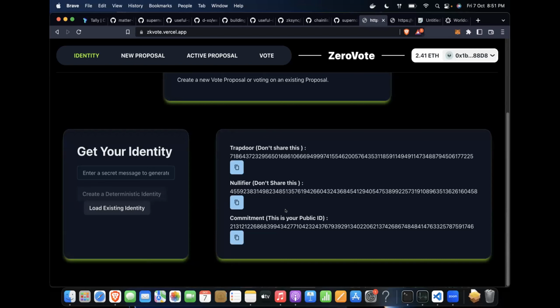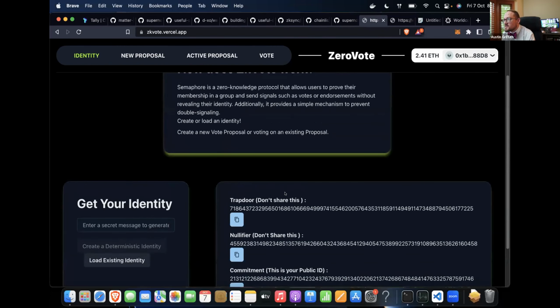Yeah, so currently the admin knows everyone's identity because you have to send it to him. Currently, there's no way for us to prove that we own this identity using our address. So there is no relation currently, but it is in the works in the Semaphore. And so currently the admin knows the true identity of everyone, but everyone else will not know. So there is no relation between address and the commitment for now.